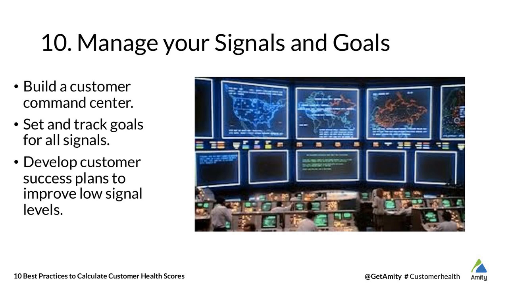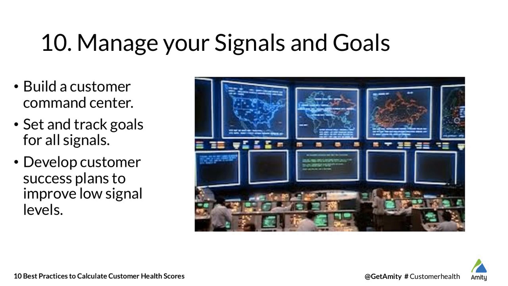Also, a great opportunity for customer success to create value for the entire organization, because while customer success is on the front line with the customer, the health score and the signals are really a measure of the entire organization. And this is a chance for you to give a quantified view of how the organization is doing with its customers back to the entire organization.